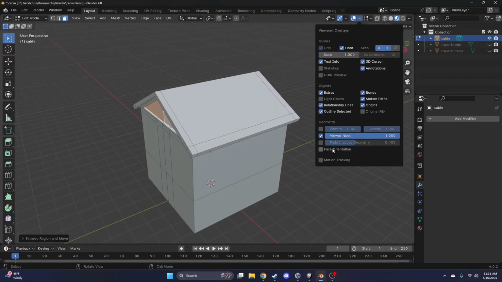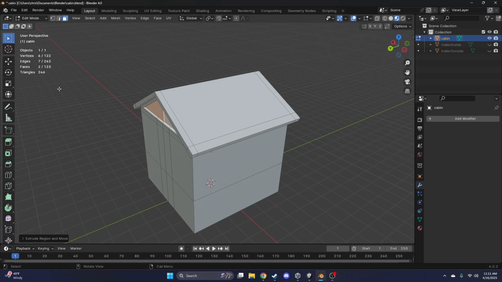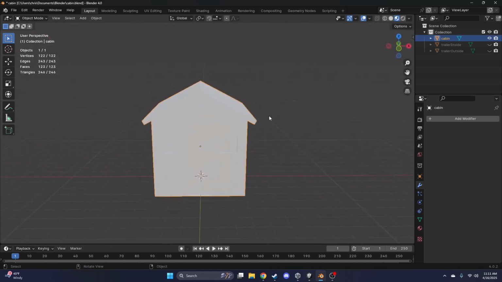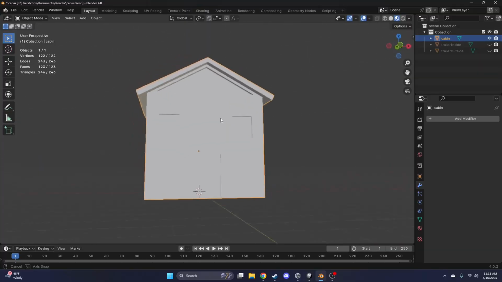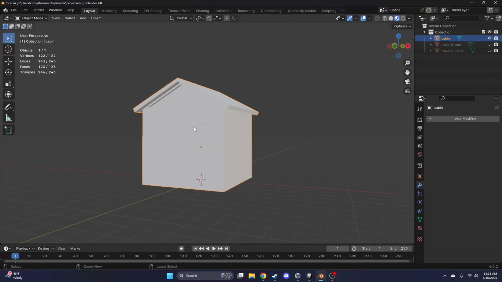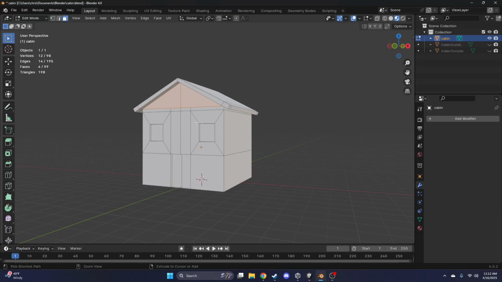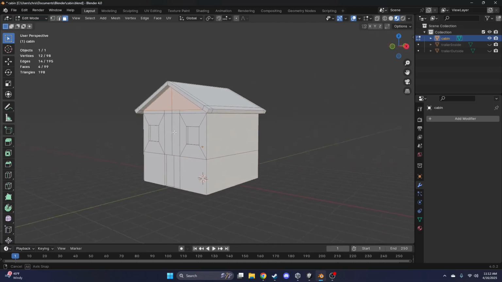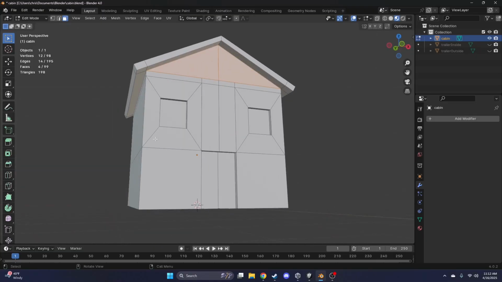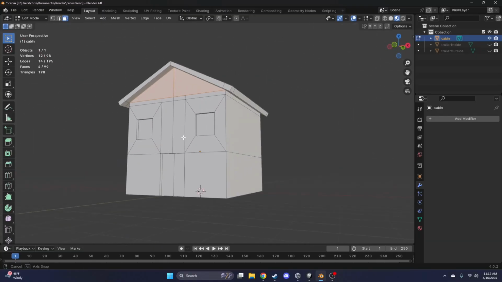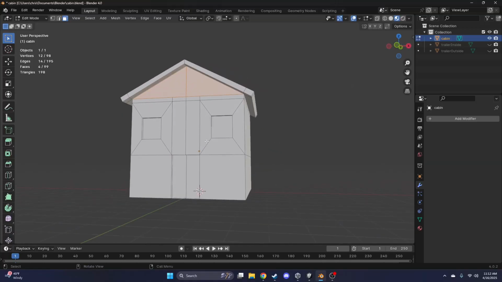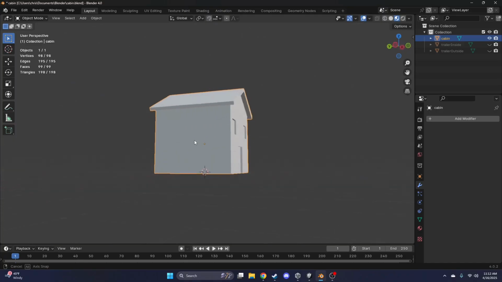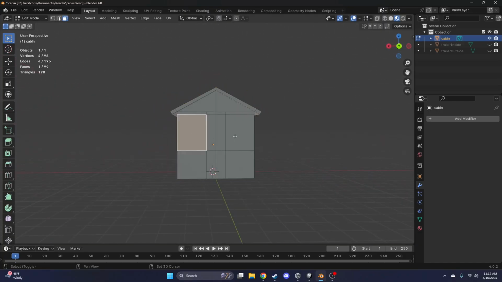And then I can go ahead and do a statistics. So we already have a crap ton of triangles here. So I might have overdone this. So I'm gonna go ahead and undo what I just did. I want to keep this pretty low. So let's just add the windows and then we'll call it a night.